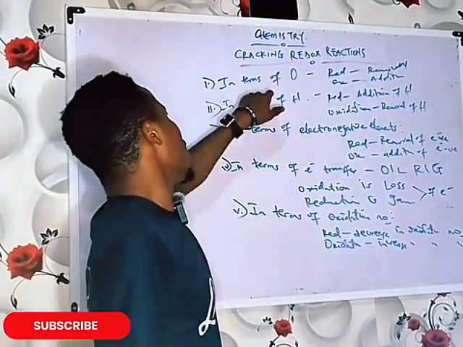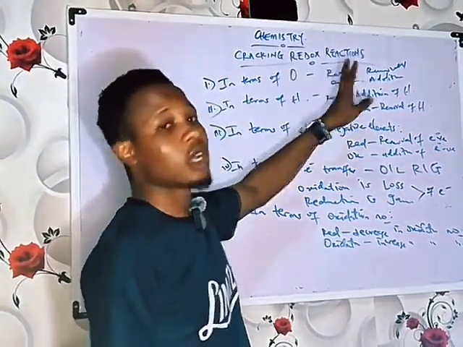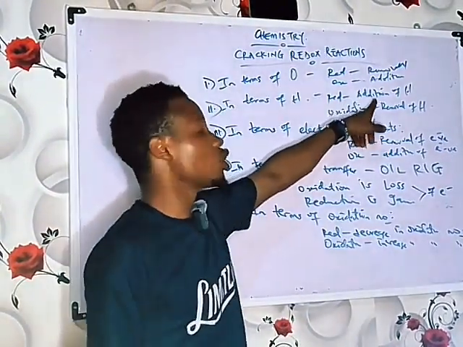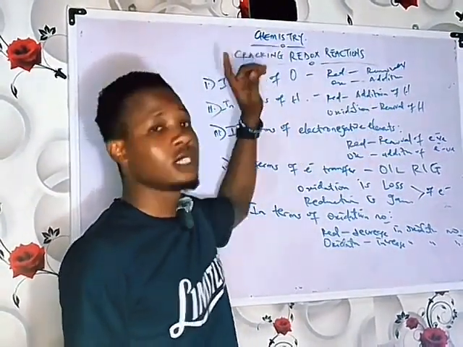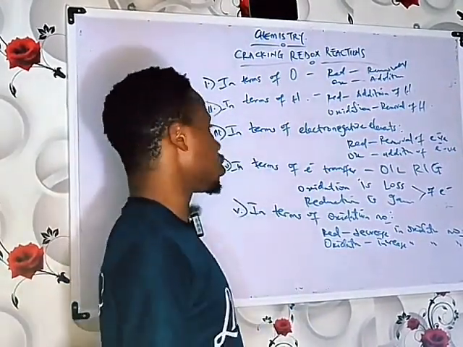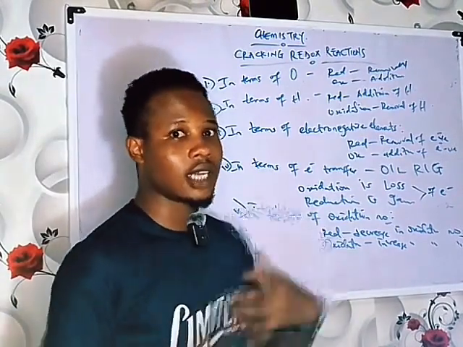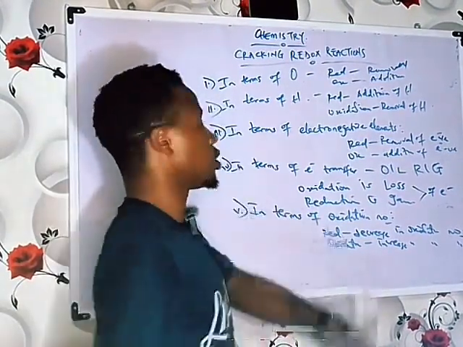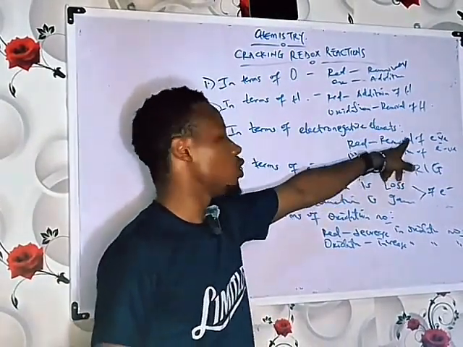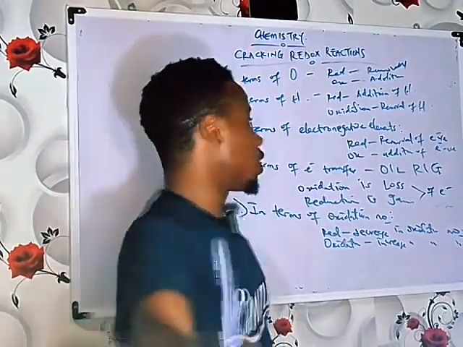These are the 5 bases or terms for the definition of redox reactions. We are cracking it. So the first one, in terms of oxygen: reduction is removal, oxidation is addition of oxygen. In terms of hydrogen, we go again, just the opposite: reduction is addition of hydrogen, oxidation is removal of hydrogen. Now you can try, of course, you shouldn't just be looking at me. Try without looking at the video and see if you can remember all of this. Now, the third one, in terms of electronegative element: that's removal of electronegative element for reduction and for oxidation, addition of electronegative element.